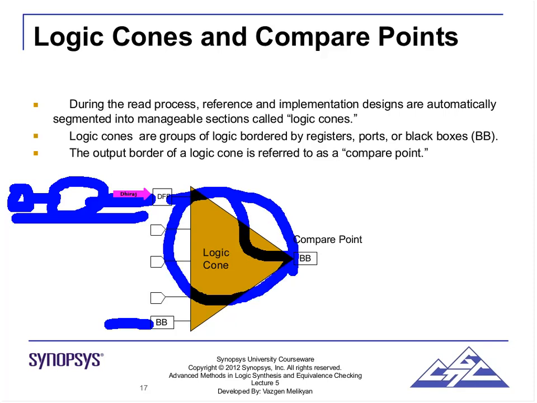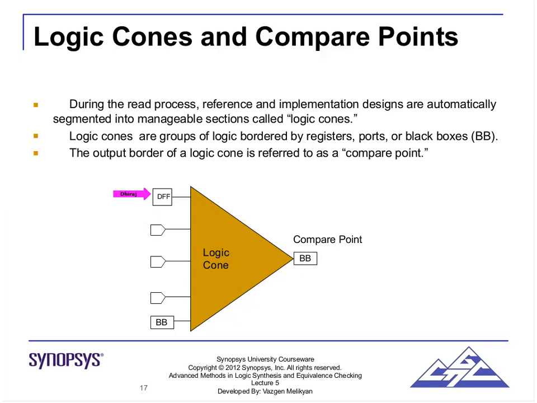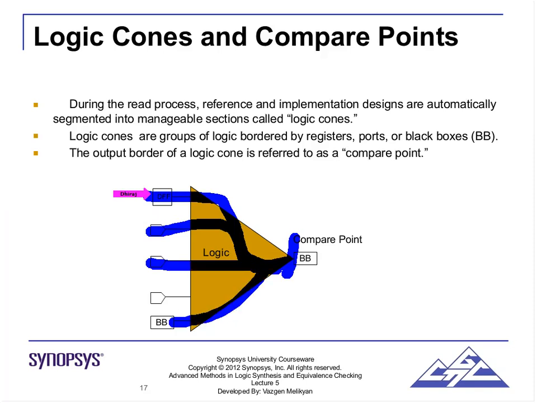Any logic that is coming via any input port, any black box output pin, or any flip-flop output pin, all this cloud forms the logic cone for this particular compare point. Please note it can have the effect of multiple inputs. For example, this black box input here is being affected by this DFF, by this input port, by this input port, again this black box, and so on. So at every compare point there will be a cloud of combinational logic that is being fed by a number of flip flops, input ports, or black box output ports. This total cloud of combinational logic is known as a logic cone.